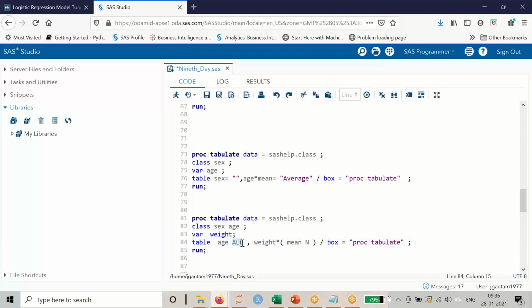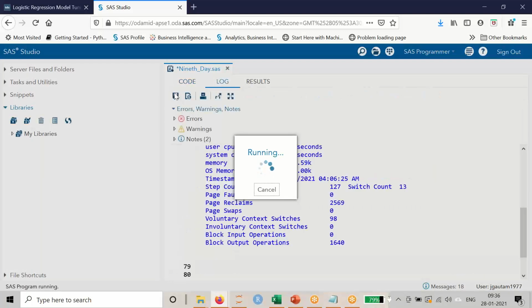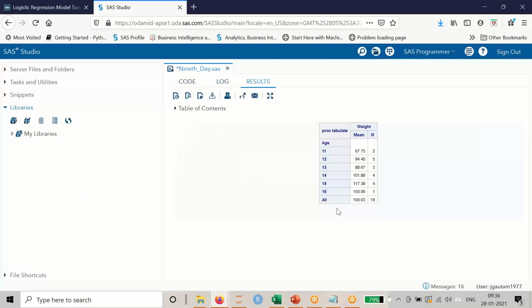Now I'm also introducing a new keyword which is all. So this all will give me the total of every statistic, so this all will give me mean of all, count of all.